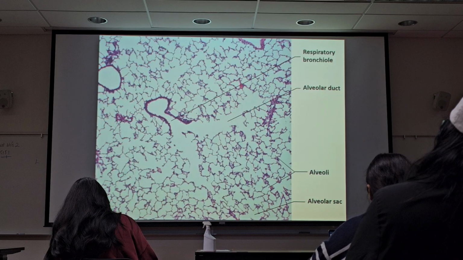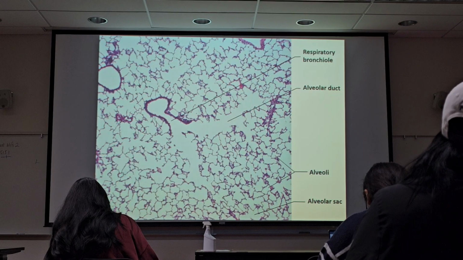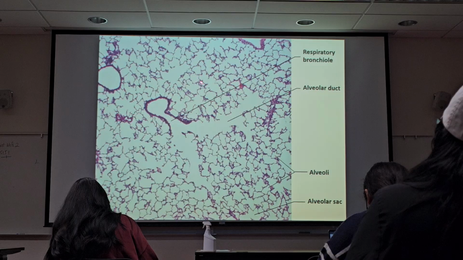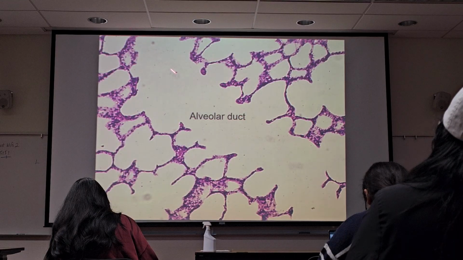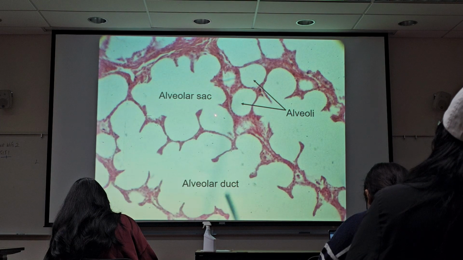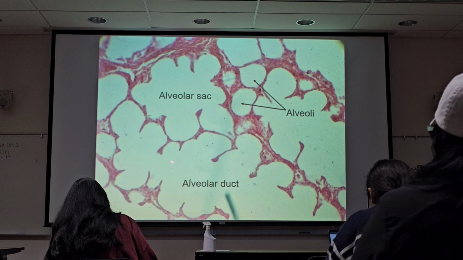The little structures are alveoli, and the ones that look all humped together, those will be the sacs. The ones that look long and open will be the ducts. So let's look at this one. Nice, long and open, that's an alveolar duct. A bunch of grapes, an alveolar sac. One individual grape, an alveolus. Long passageway, an alveolar duct.